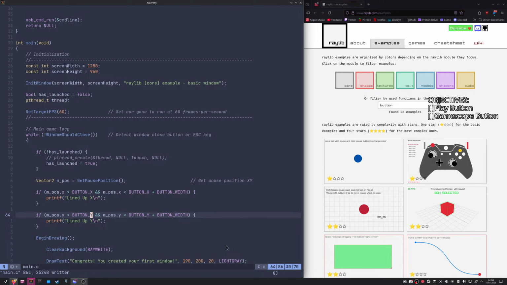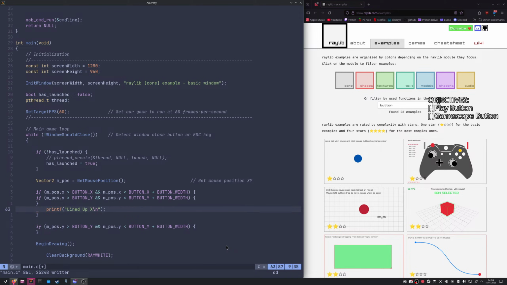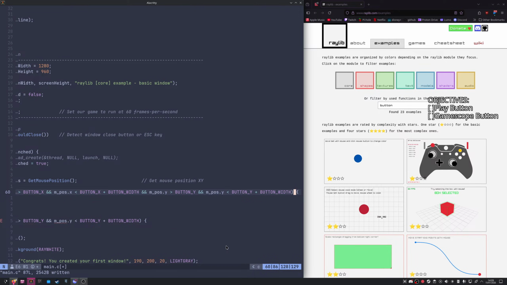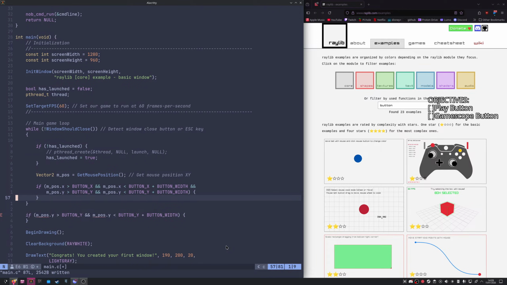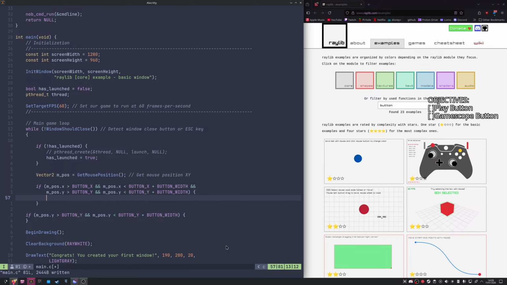Okay, now we want to check all these at the same time. I'm trying to think, what is the best way to do that? I might just nest the if statements, because honestly, I think that'll look better than trying to shove all of them on the same line. Do I just try and shove them all on the same line? See how bad this looks. Truly terrible. Right, there we go. That looks better. Move that random brace.